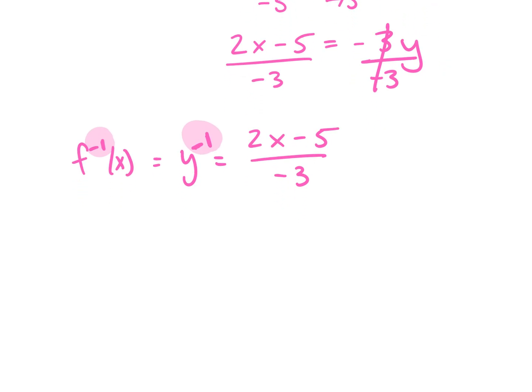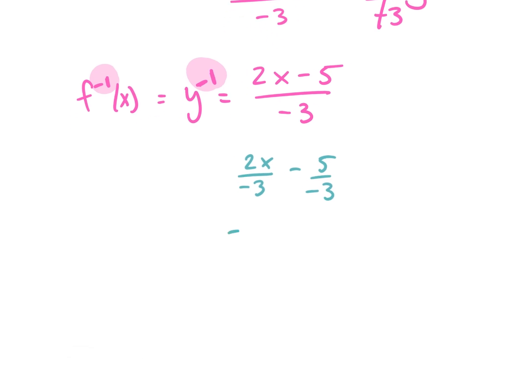We could also simplify this a little bit more. So if we wanted to, we could say 2x over negative 3, and then this would be minus 5 over negative 3, which would just be negative 2x over 3, and this would change to plus 5 over 3. You could write it either way. I don't think any on the WebAssign are multiple choice, but if it was multiple choice, you could see it like this, or it could pull the negative out front and make it negative 2x plus 5 over 3. These mean the same.